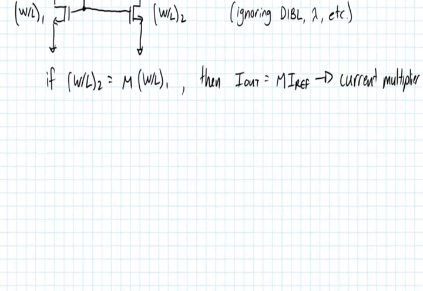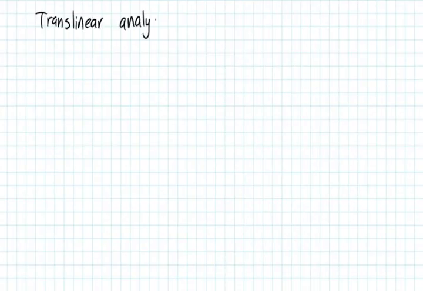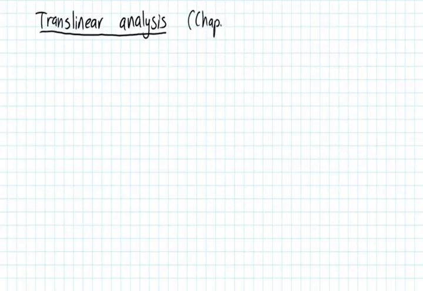Okay, so before getting back to our topic of differential amplifiers, I'd like to do one more sidestep on something we call TransLinear Analysis. This is kind of a neat form of circuit analysis that you might find useful. If you want to read more about it, you can take a look at chapter 14 in the Sarpeshkar book.